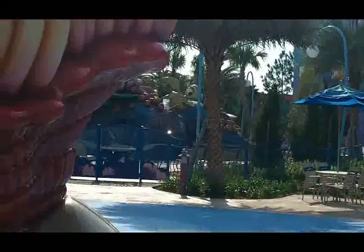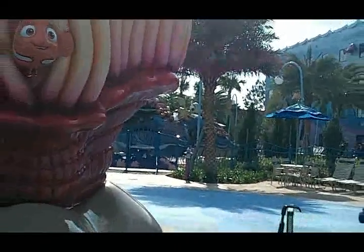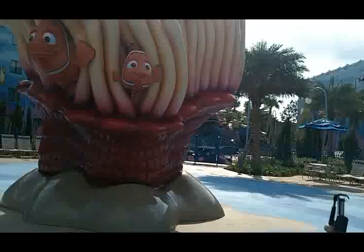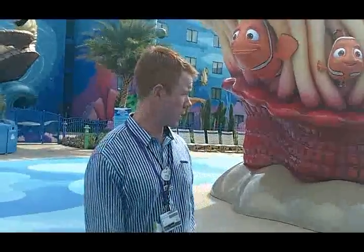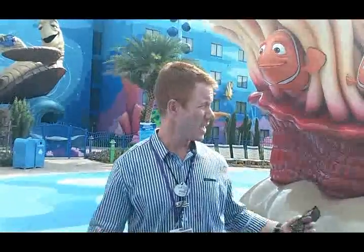If you look at the building facades, we have 45 individual fish attached, swimming along. We have the EAC, and we have the playground area behind me. Behind you, we have the 5 jellyfish that will rain water on either side of the zero entry pool. Overall, we have 28 fish scattered throughout the courtyard. So it really makes the immersive environment, as they touched on earlier.